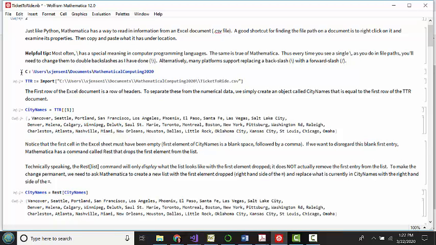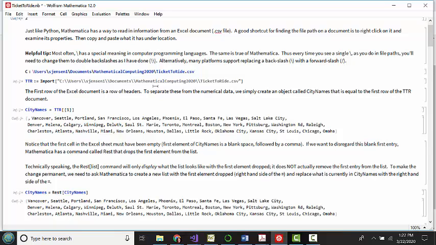First of all, this is the path to the document. If I want to actually include the document, I need to add an extra backslash there and then say, well, the name of the file was Ticket to Ride.csv. So I need to add that in order to make it match here.